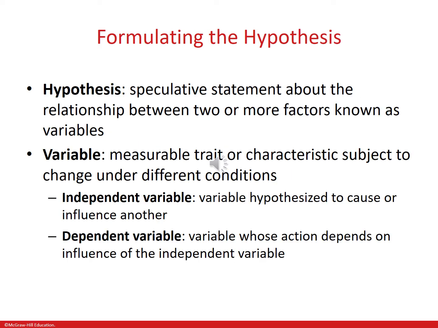A hypothesis is a speculative statement about the relationship between two or more variables. Variables are measurable traits or characteristics that are subject to change under certain conditions, or that can be different between two different people or in two different cases. The variable believed to cause or influence another variable is called the independent variable. The variable that is changed or dependent on the independent variable is called the dependent variable.